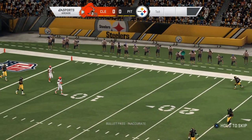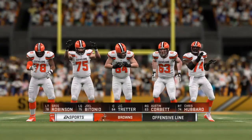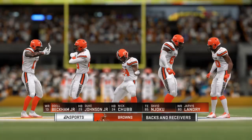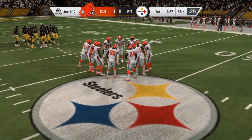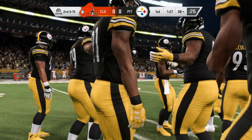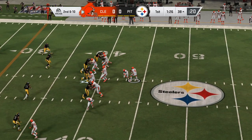And now a throw on first down there, but it's incomplete. He was trying to get it to his tight end, David Njoku, and now it's 2nd down. And a look now at the starting offense for the Browns. So let's all work together on this one, because it's natural to just watch the football. But I want all of us to watch the center of this offensive line, the center and the 2 guards. They've got to be able to control the point of attack, and they didn't do such a good job on that last play. Plenty of opportunities to redeem themselves. They'll have to take advantage of that and start to make progress.